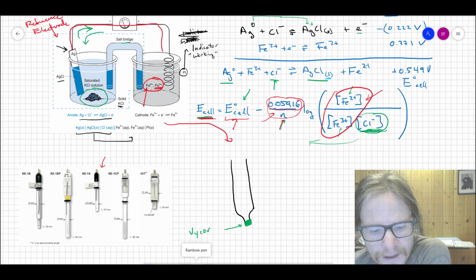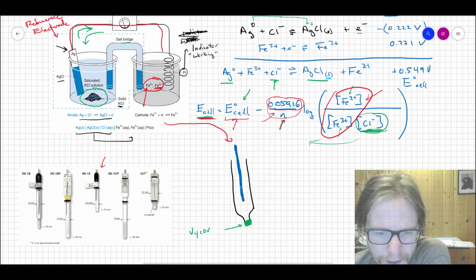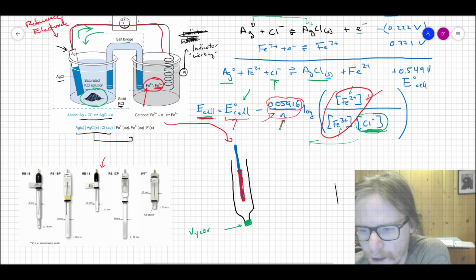Then what you do is on the inside of this glass tube, you put a long, thin wire of silver. So this is just silver metal. Thin silver wire, just buy this on Amazon or anywhere. It's got to be clean, pure silver, obviously. It can't be a silver alloy. So you take that and you coat it with a really thin layer of silver chloride. And how do you do that? Well, it takes about 2 minutes.